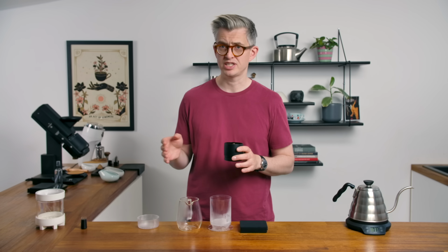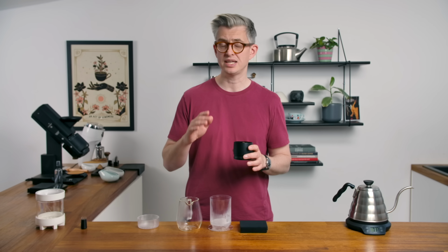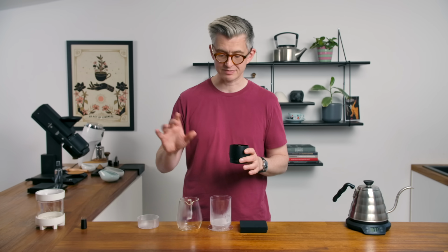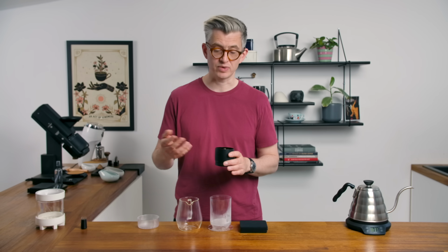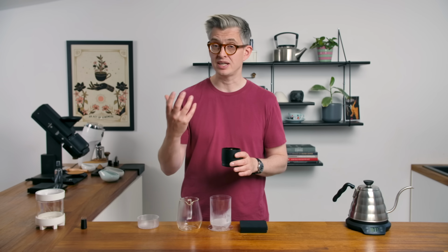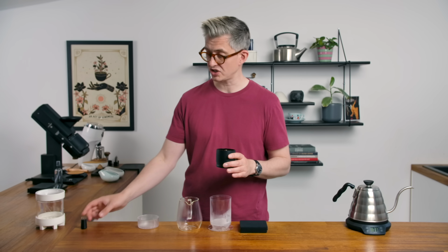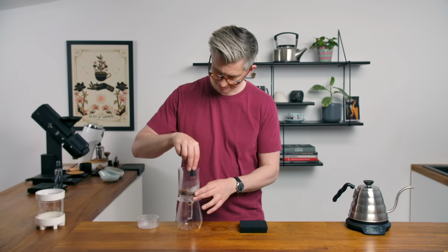With both of these brewers, you have to be quite thoughtful about prepping the bed of coffee before you brew. It needs to be as level and even as possible. If you've got a very fancy grinder, life's probably all well and good, but with cheaper grinders, because you're grinding that bit finer, clumping may be an issue. And so I would recommend potentially getting out your little WDT tool, if you have one of those, just to declump your coffee before you brew it if your grinder does kick out some clumps at these finer grind settings.